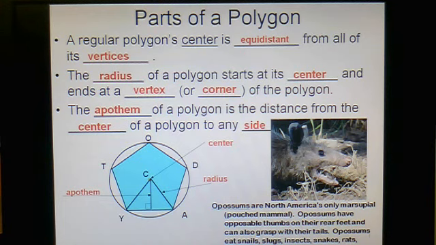Now think about this. The whole point of this is to give you some vocab so we can go and find area. If I told you to find the area of this triangle, ignore everything else on the drawing, just look at this triangle. What do you call the opothum in terms of this triangle?